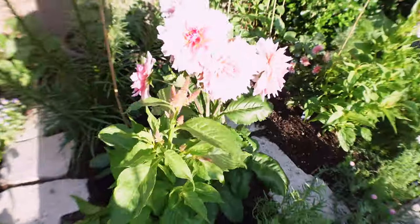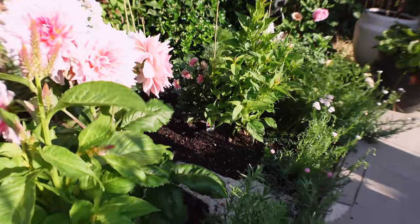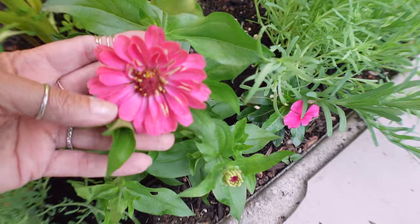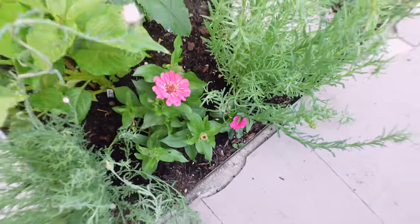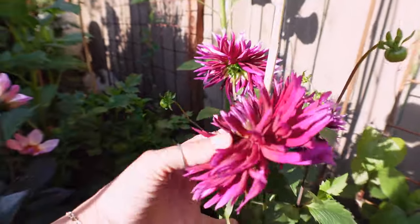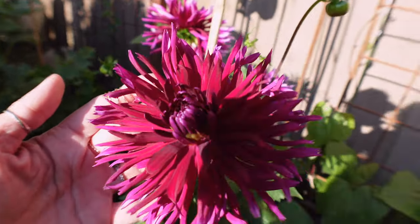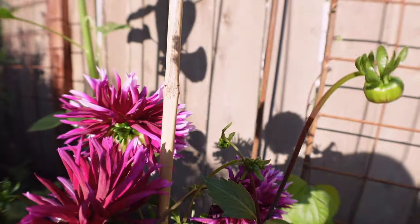I have some more celosia here that is beginning to bloom. Like that other one, I pinched it — and look, it's doing so good, really wide. I'm growing some sinningia that I started from seed — a pink color, really stunning flower; I will be growing this again next year. It has a lot of little shoots coming. On this side I have this new stunning dahlia — I usually don't get dark colored dahlias but it had a pink lighter hue. Isn't that beautiful? It's really a pretty one.